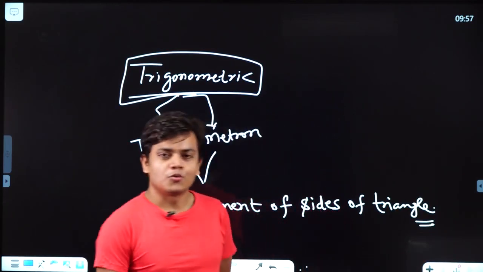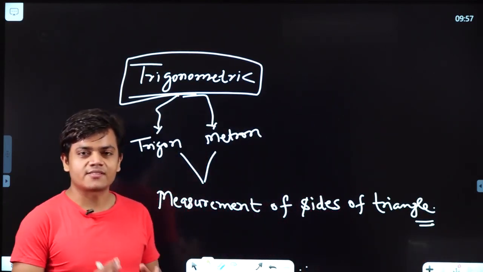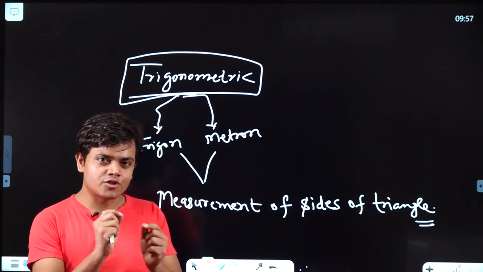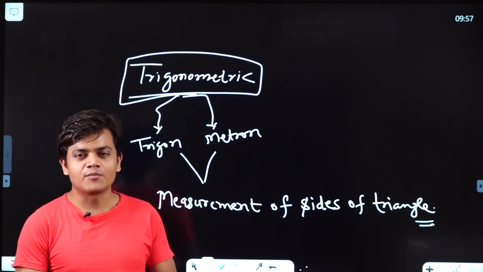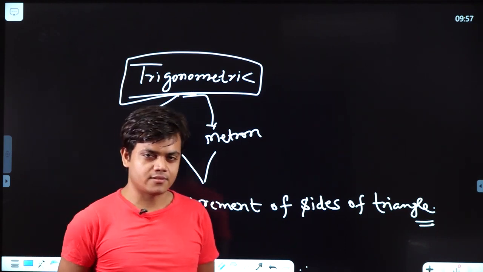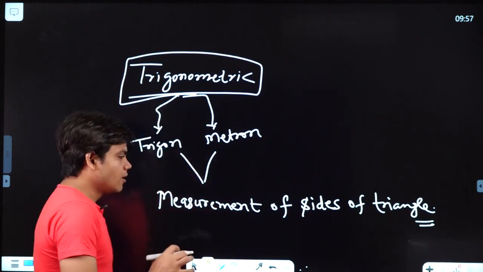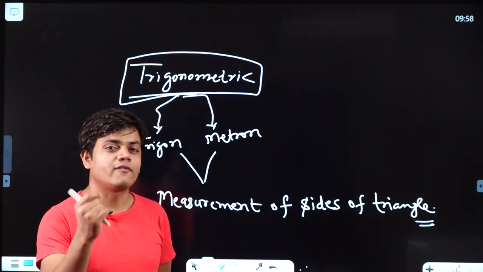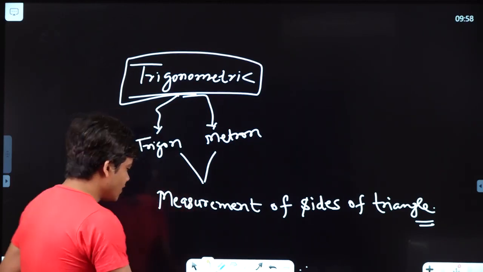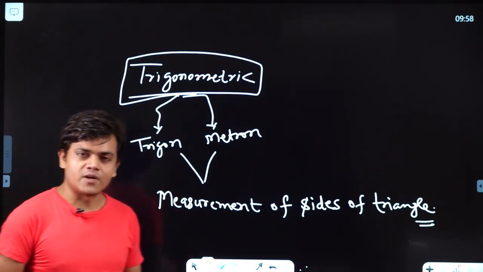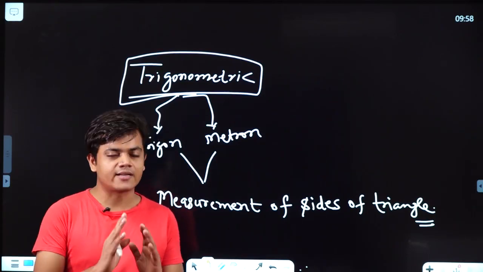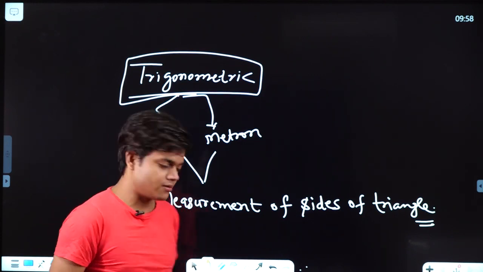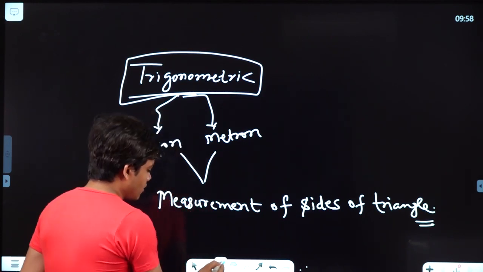And when we start to measure the sides of a triangle, then some more interesting things are going to be discussed. Yes, I am talking about angles. So the first chapter of trigonometry is measurement of angles. Okay, so let me write the complete syllabus of class 11th, 12th and IIT JEE, and thereafter I will start with the first chapter.